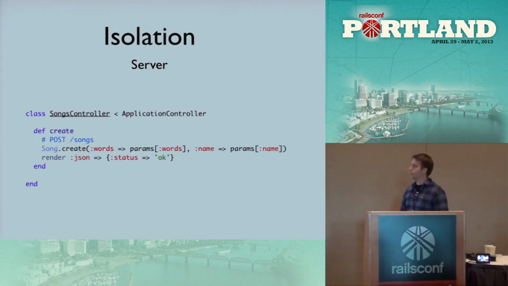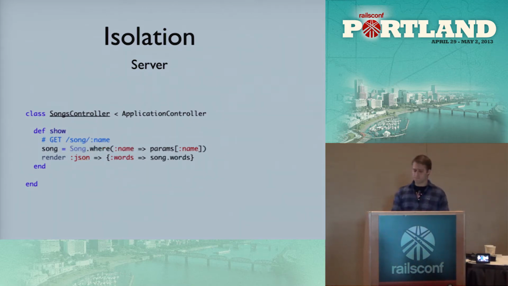You're just like, well, dang, I'm going to start coding. So you do that, and in the server, you'll end up with code that looks like this, right? This is going to be the post endpoint. And you're going to create the song, you're going to store it in the database, and then you're going to tell the user through some JSON output blob, you started okay, right? And this is really simplified. There's obviously going to be more logic there, but this is the idea, right?